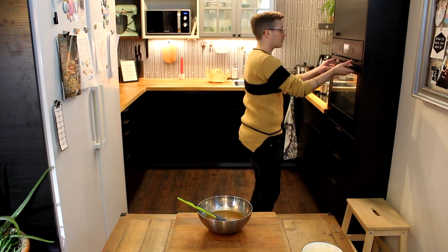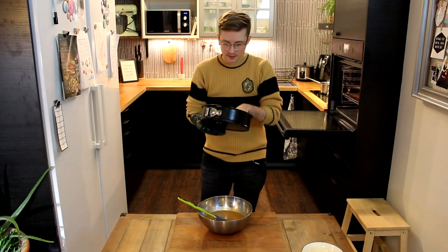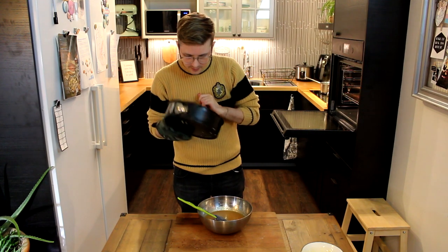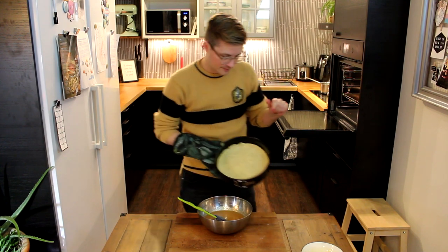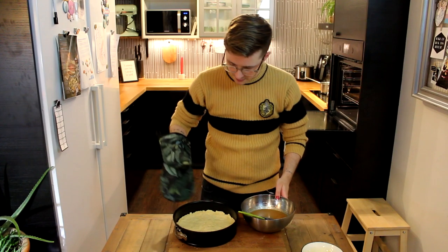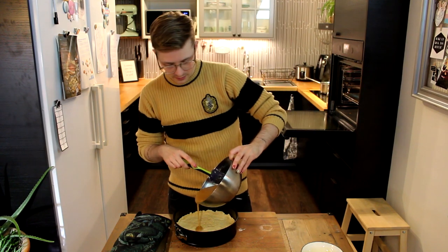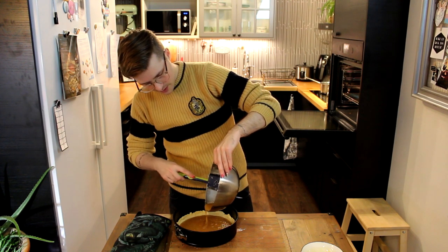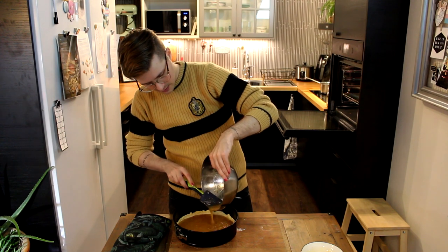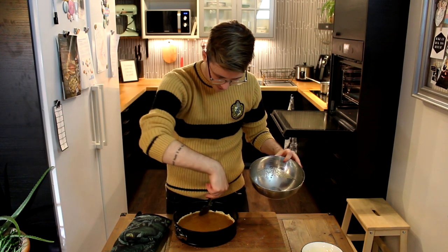But I think that our crust is ready to be filled. I think the edges have a nice color. Yeah. I mean, I don't think it's going to get better than that. It's still a bit pale, but I don't have the time or the energy to wait. So we're just gonna pour this into the crust. Hope that it fits. Oh, it's perfect.